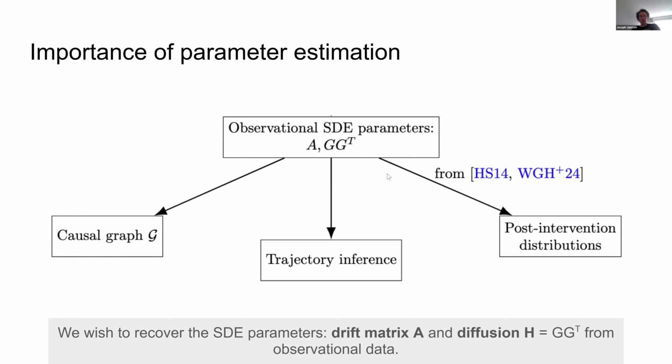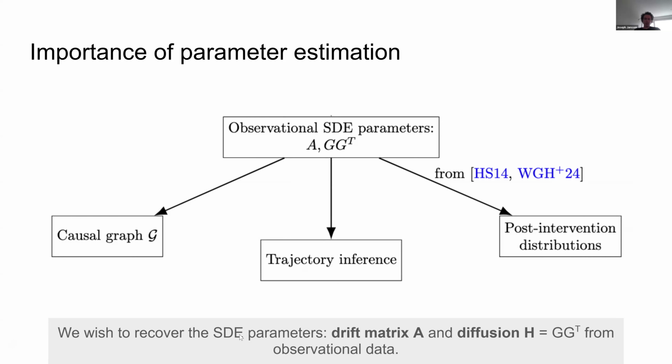The main problem that we're focusing on in this paper is parameter estimation. The reason why is because parameter estimation gives you basically everything else we would want. We'll see later in the talk that it basically gives you the full causal graph, which is great. It gives you trajectory inference, so if you want to know where a particular contaminant particle ends up somewhere down the line at time t equals 1,000 or whatever, it can tell you that. And it also can give you these post-interventional distributions, which is basically what happens to the rest of the system if you intervene on one of your variables.